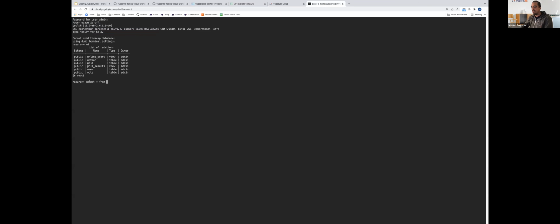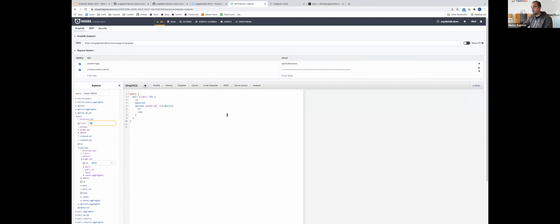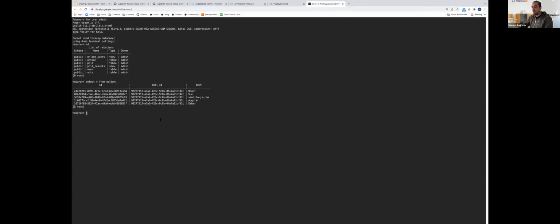If I do select star from option, for example, you'll see that our options map to the different options that you see. If I run this again, all these different ones. If I take a look at what the actual poll is, you'll see that it's the same question. If we wanted to add more polls, we could. If we wanted to take a look at users, there's only been one user so far.